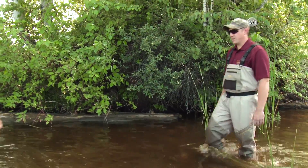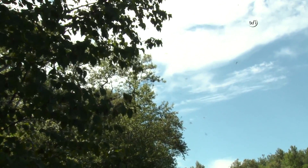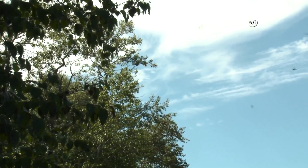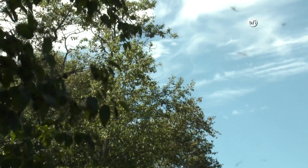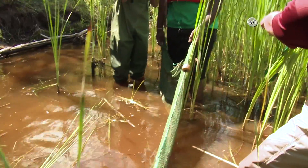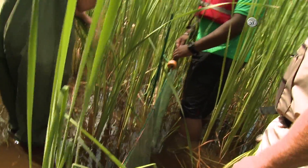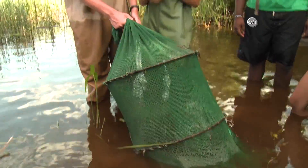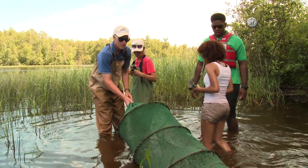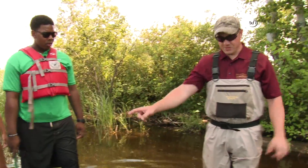This looks like a great spot for a net right here. What's with all the bugs flying around? These are mayflies. In the estuary they're really the main food source at the bottom of the food chain. They live for a long time in the mud and a lot of fish will eat them as invertebrates and when they turn into winged adults and fly around. There's a lot of them. So just keep feeding that cork line out and backing up. Once you go right in there into those cattails, now you'll tie it off on that stake. You can take that net and just start backing it up until these frames lift up and it straightens out. That's it for the lead and the cod end.